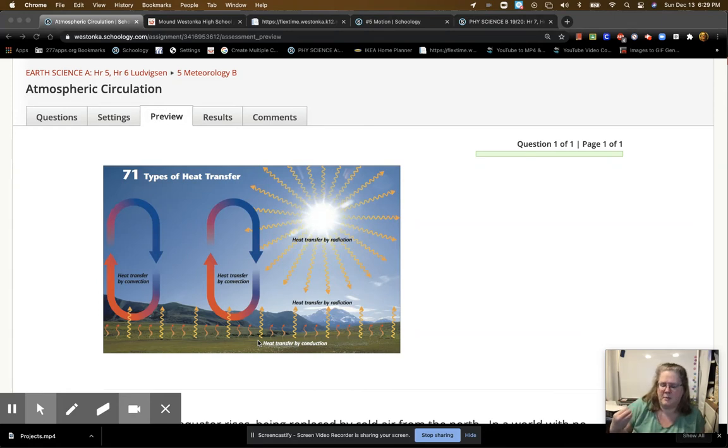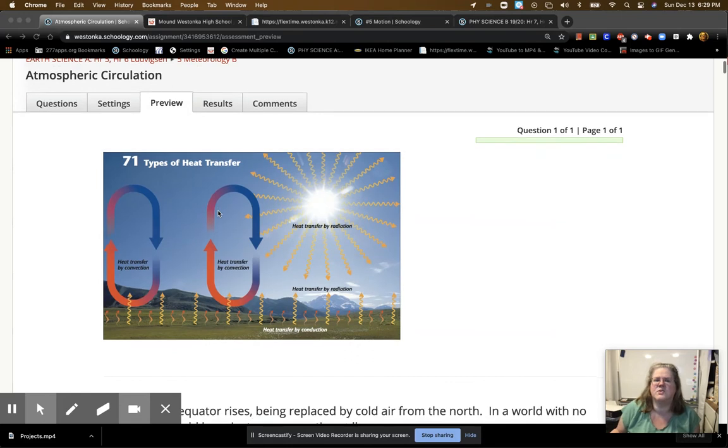But right now, let's just talk about basic atmospheric circulation. As this ground heats the air, hot air is less dense and it tends to rise. And you know that it rises at a rate of temperature loss at about 5.5 degrees for every 1,000 feet until it hits its dew point, and then that's 3.5 degrees for every 1,000 feet. So as it cools, it becomes more dense and eventually starts to sink, and we get these convection currents: cold air sinking, warm air rising. Really basic things. So you would expect that on our Earth, the hottest area would be at the equator and the coldest area would be at the poles.